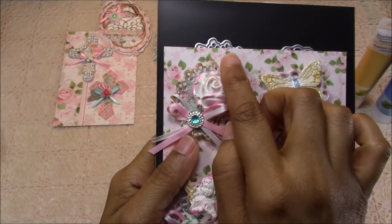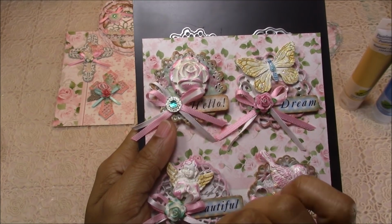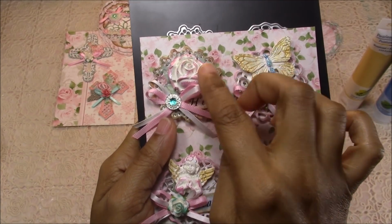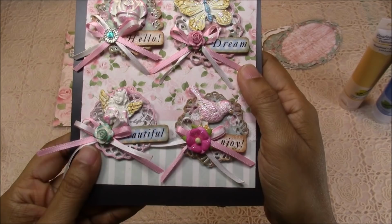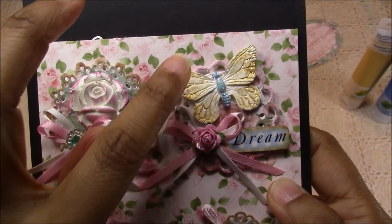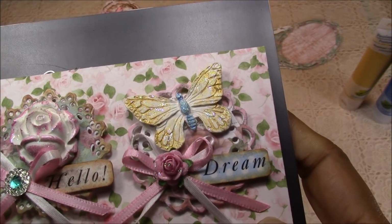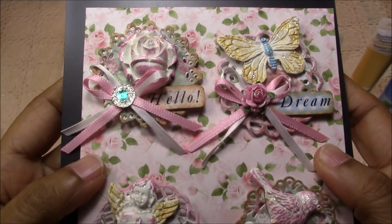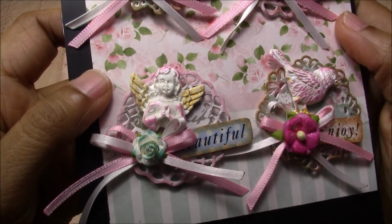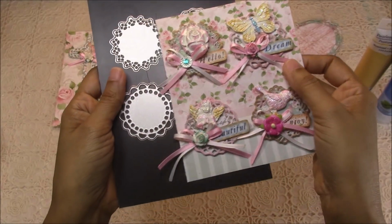And then here's where I used an embellishment mousse that Sabrina had gifted me from the S Factor Studio. It turned out really pretty. And then I added extra glitter to all the clay pieces. Turned out really, really pretty.